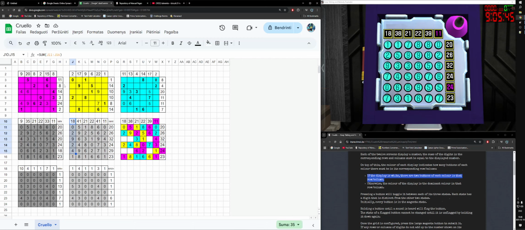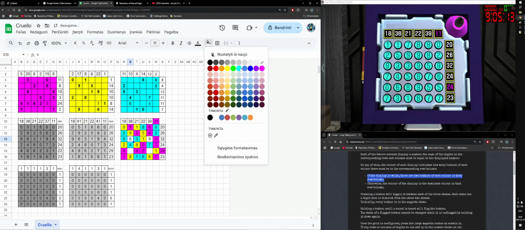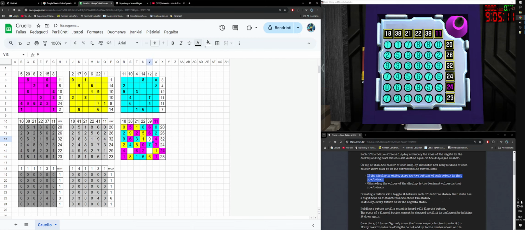This row already has 2 cyans, so it cannot be these 2. Let's take the highest values again, or actually just any values. Yeah, there. These 2 already. 9 and 6. This is a magenta. This is a yellow. This column already has 2 magentas, so it cannot be this. Meaning that it has to be the cyan.